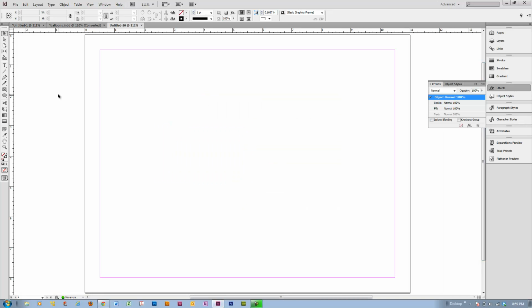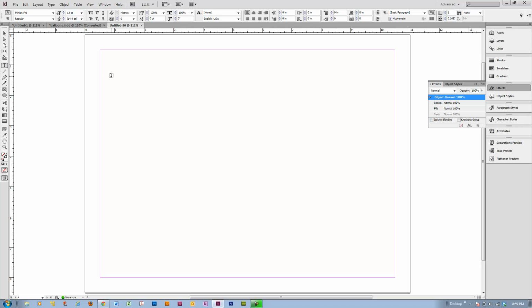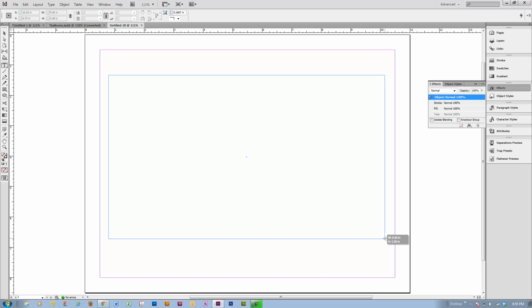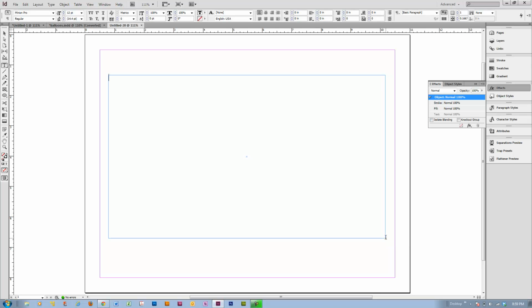So once I have my new document, I'm going to come under my toolbar, which is in the left side of my window, select the text tool, and click and drag to create a text box. I want to make my text box fairly big because I want my word to be big. If I make my text box small, I'm going to have to keep adjusting it to the size of my word. So it's just a lot easier to make the text box big in the first place. Then I'm going to type love in all caps.